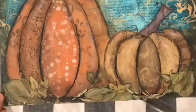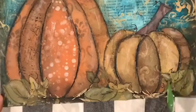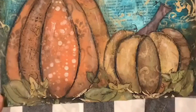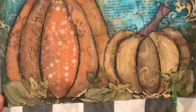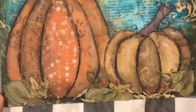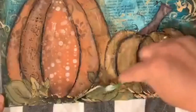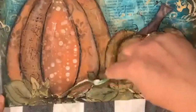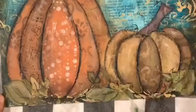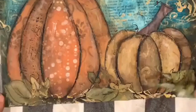And I'm kind of curving it and curling it as if we've got some type of brown or dead grass down here. I'm picking up some of my antique gold, putting a little of that there too. Barely any on my palette knife. Just when I drag it through, I get these kind of like straw. It looks like straw. Dead grass or straw.